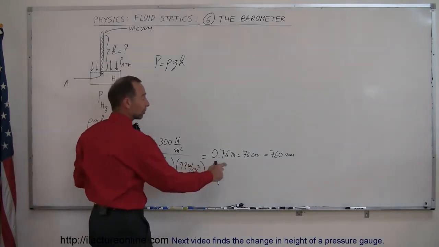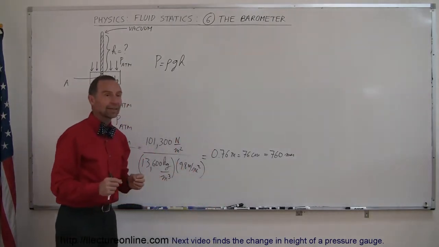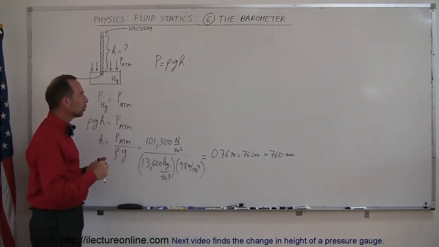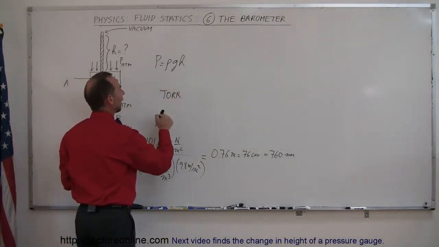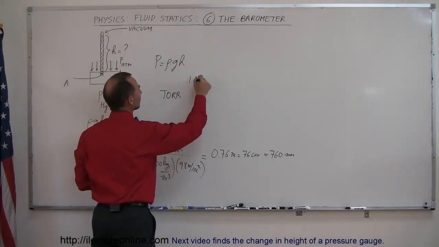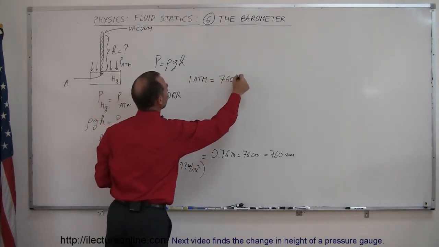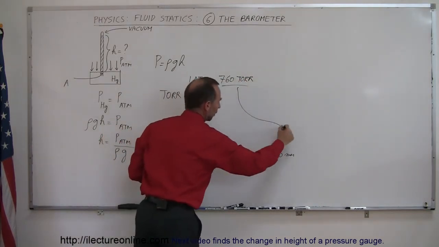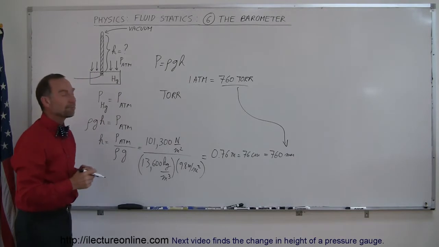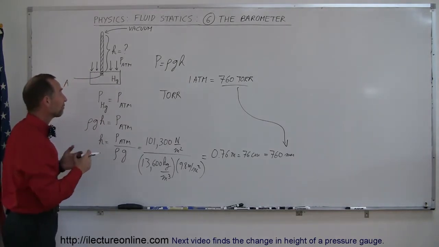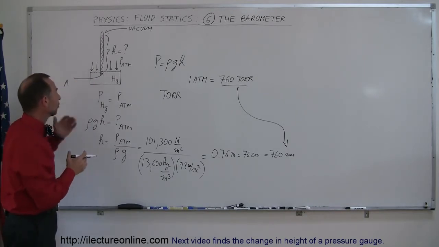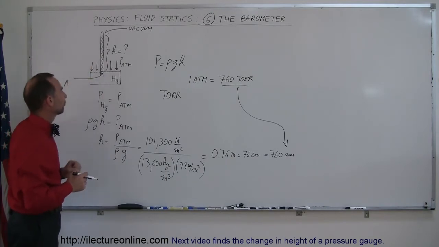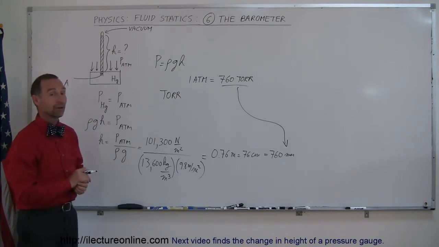We can also express that in terms of millimeters, and it turns out that the initial unit for pressure was torrs from the famous physicist Torricelli, and so 1 atmosphere was equal to 760 torr, indicating the number of millimeters of a mercury column you would need to measure the atmospheric pressure with. So that was the very first barometer, or the very first pressure meter built that uses this principle as pressure caused by a column of fluid, and then setting that equal to the atmospheric pressure and calculating the height of the fluid that way. Very clever idea.